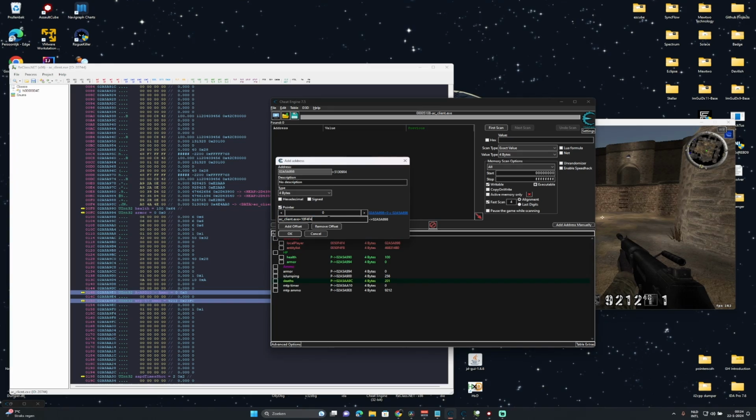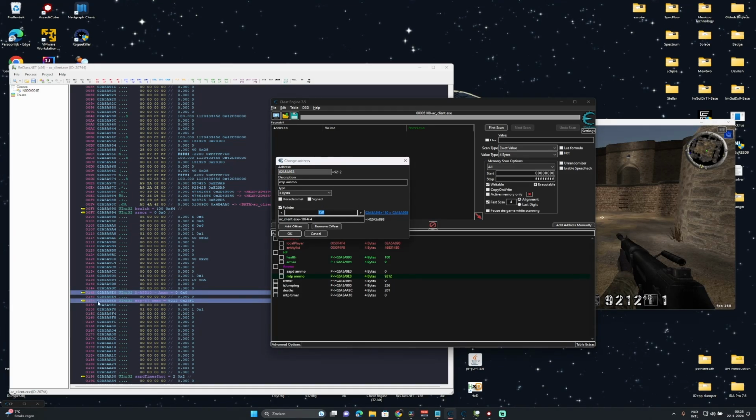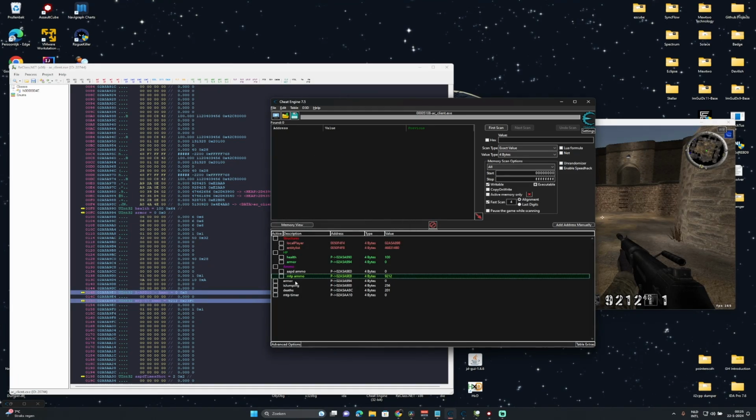So that's local player plus 148, and that's going to be our AAPD ammo. And we also have our MTP ammo right over here already. We can check the offset, of course. 150, that's the same.